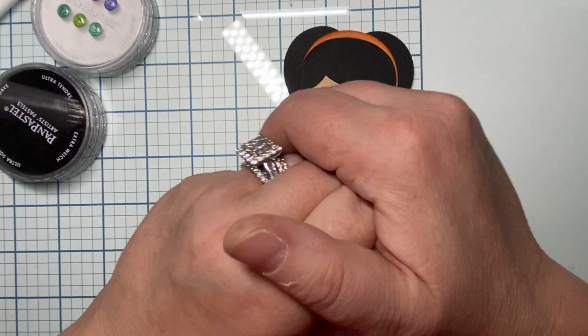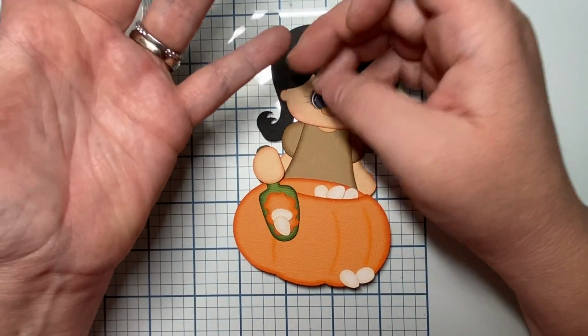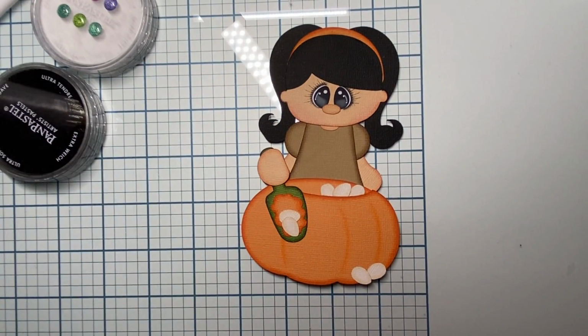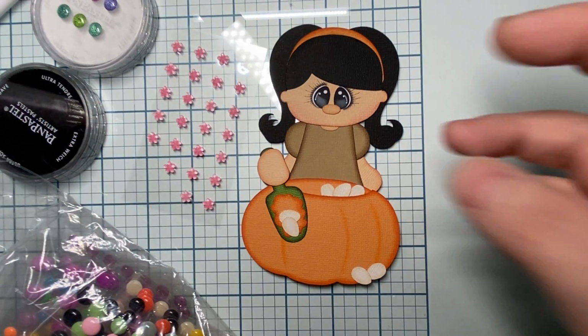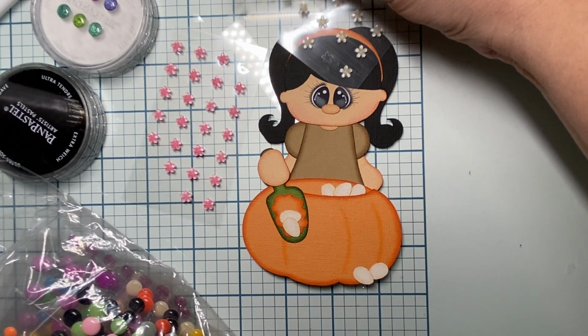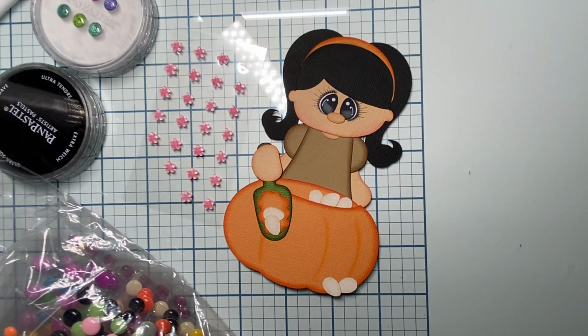Thanks for joining me. I tried to do a quick video. It didn't happen because of paper piecing after inking and then gluing together, and she's not even done. I'm gonna add a glass gem to her head. I'm gonna add probably some enamel dots to the pumpkin. And then after that, I'm gonna probably give her some earrings. And glass gems for her headband are these, but I'm not using pink. I have to dig up and find either, actually we'll probably go with white. I think that'll be cute. Or even earrings. I don't know, I haven't made up my mind yet because these are a bit too small actually.